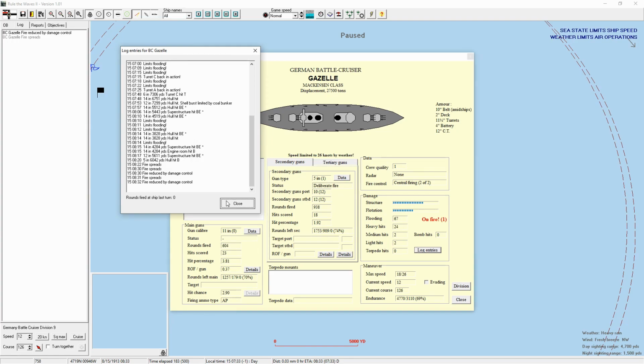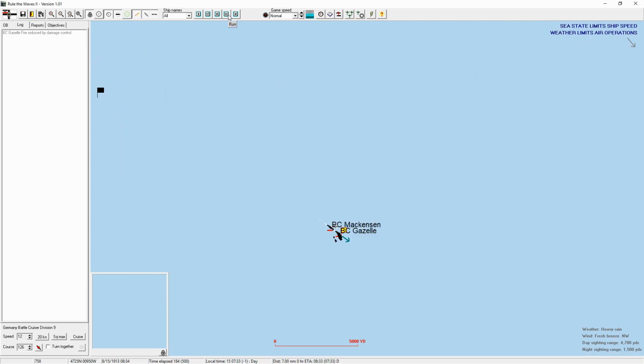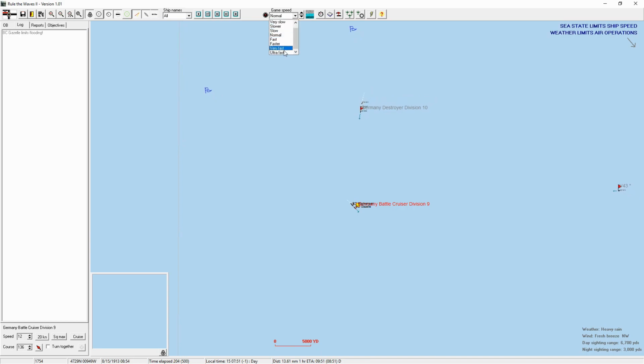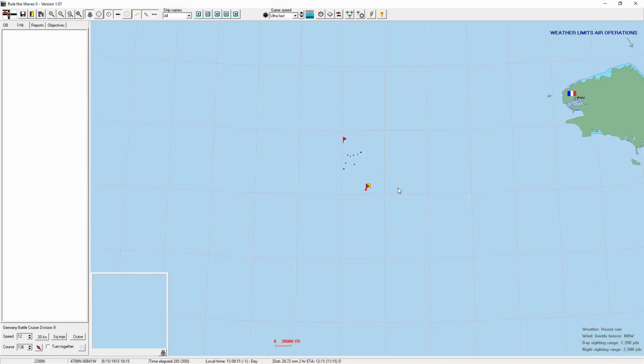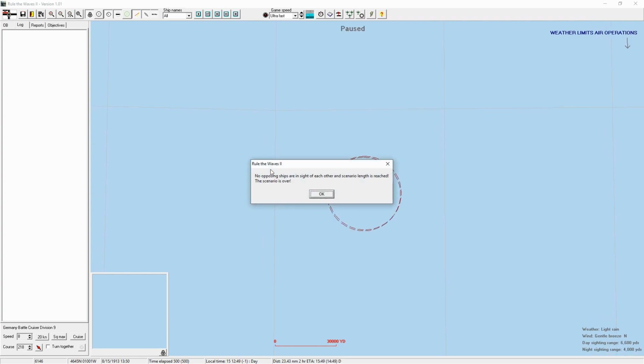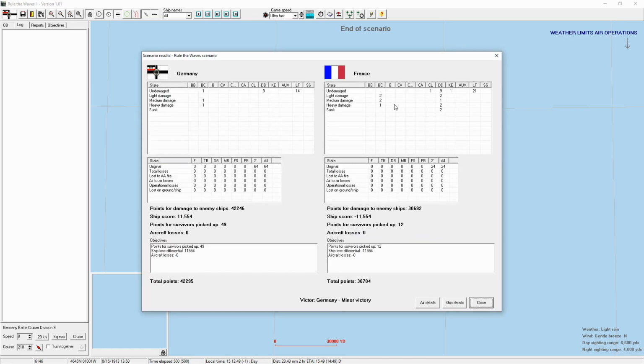Yeah, 14-inch shells. Change direction. Wind at our backs. And let's see if we can successfully disengage. Down in speed. Okay. Torpedo ruining our fun. But looks like we did a decent amount of damage and we did sink a couple of destroyers.